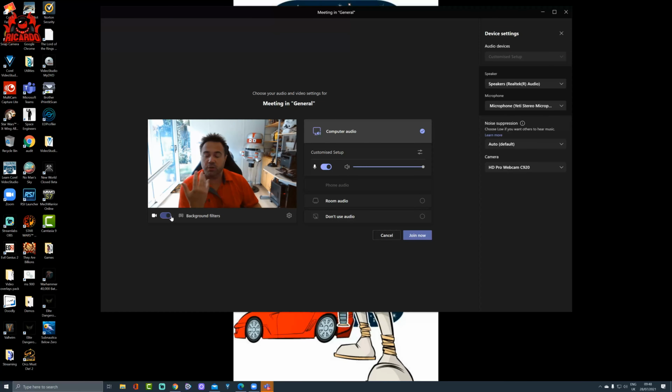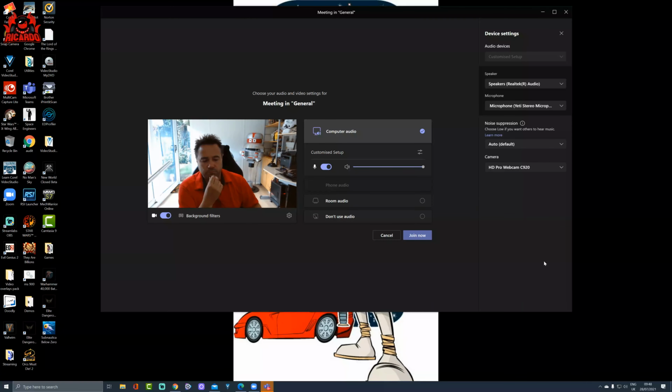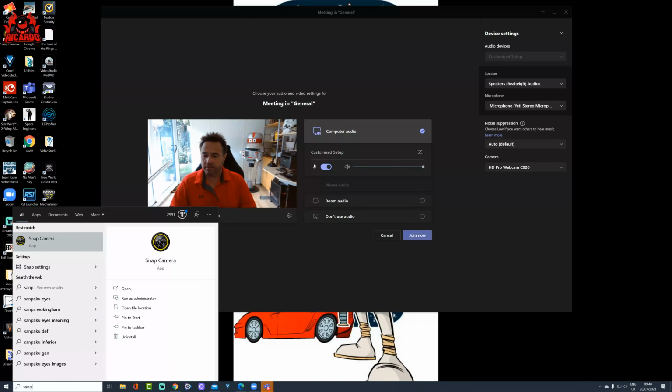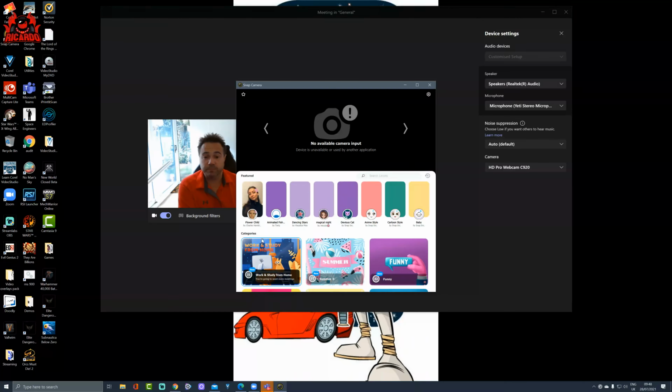Dead easy. So to ensure that you get your Snapcam feed coming in, make sure you've selected the right feed and that you've got Snapcam running. You may need to start running it again from the default menu. So it says no camera input available. That's because I'm using it in Microsoft Teams, and that's how it's going to get its knickers in a twist.